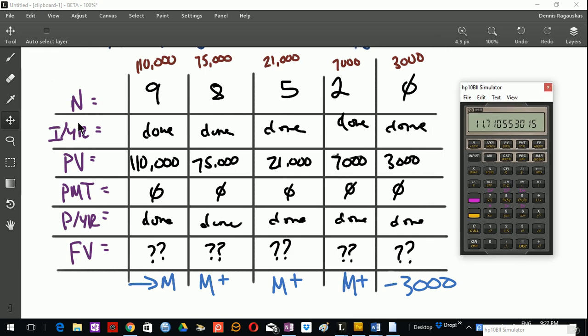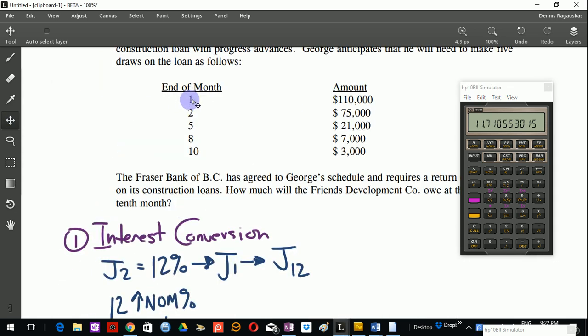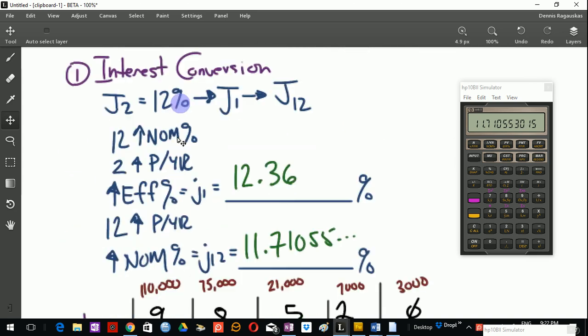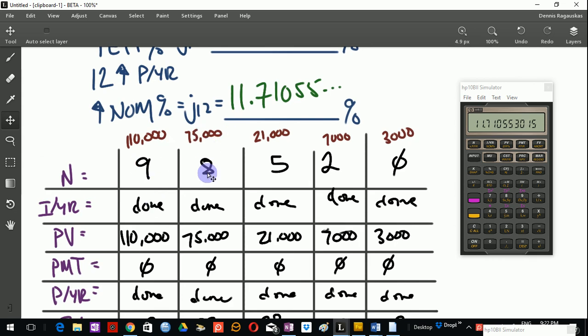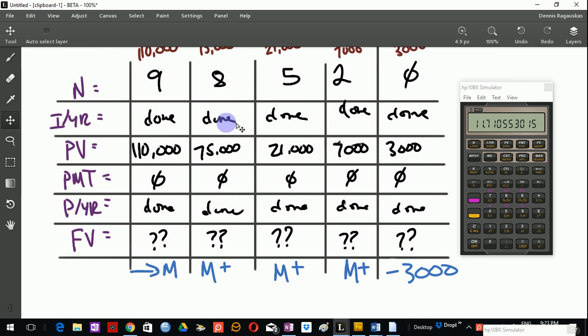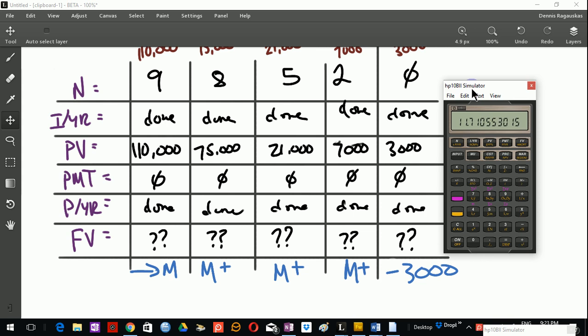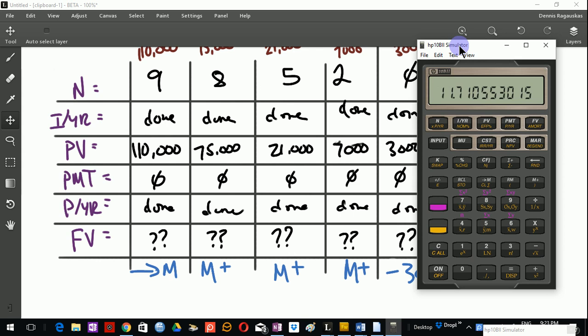Okay, so I've organized this in a user-friendly grid. So here are our cash flows or draws. These are our draws. 110,000, 75,000, 21,000, 7,000, and 3,000. Our N will be the difference between the draw a month. So in this case, the end of month one. So we'll bring that forward, find the future value as of the end of month 10. So that's nine periods, the $75,000, the N for that is eight periods, and so on. Pretty straightforward there. Once we've converted the interest rate, we don't have to worry about that for the individual calculations. It's already in our calculator, so that's all done. We'll just have to change our PVs as we go along here, and payment will be zero, PYR done, then solve for future value. So pretty straightforward once you know what you're looking for.